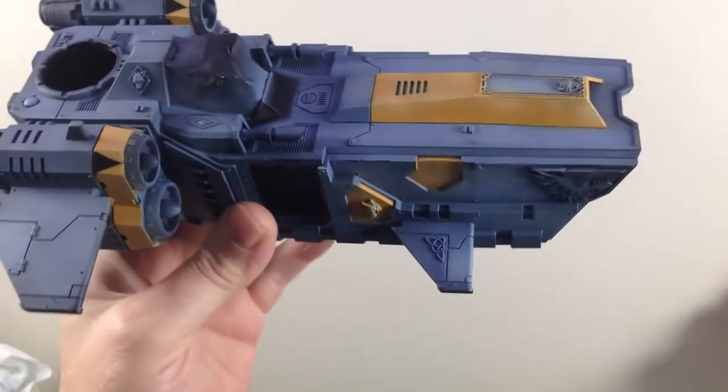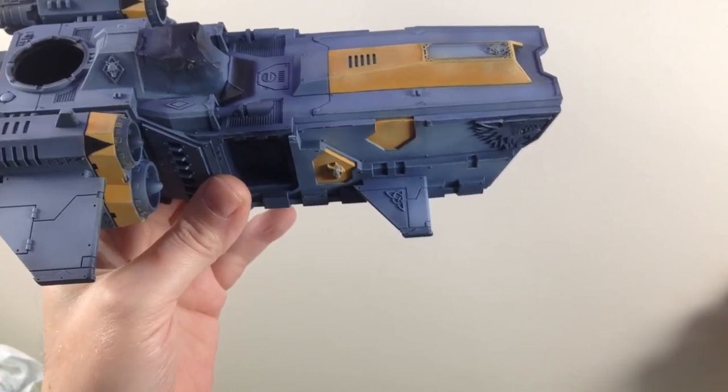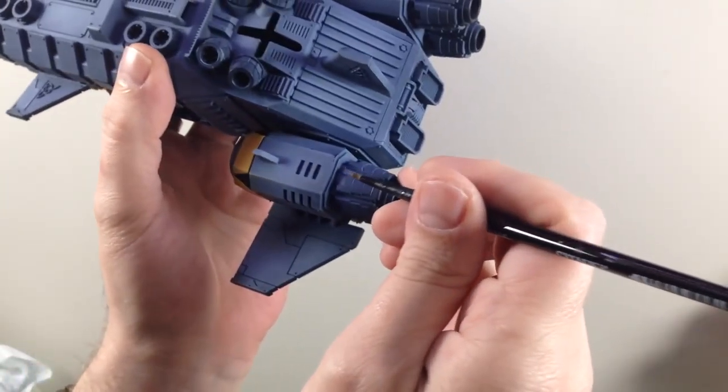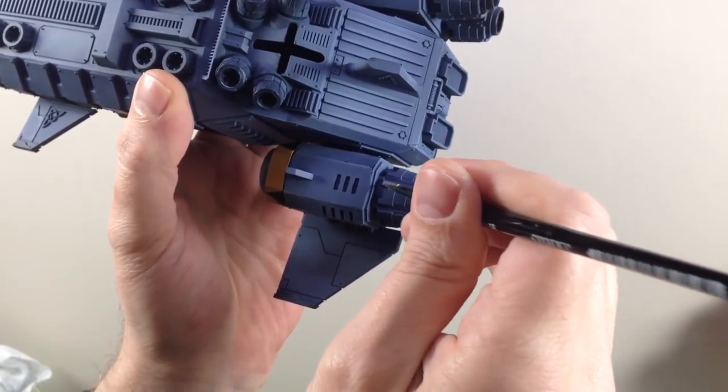So what we need is the Leadbelcher, which I have in my palette of palettes. A little bit of water in there would be quite nice. Quite simply, we're just going to start painting this onto all the parts I want to do it on. So for example, these are where we're going to paint these. So just basically layer it on.